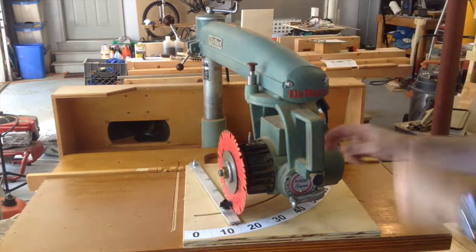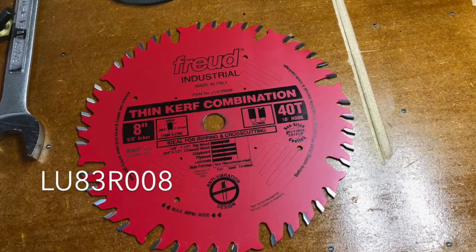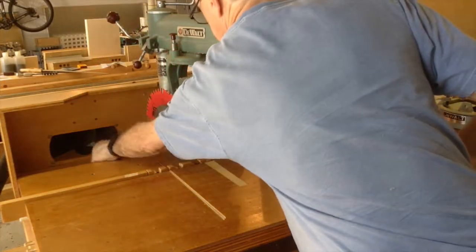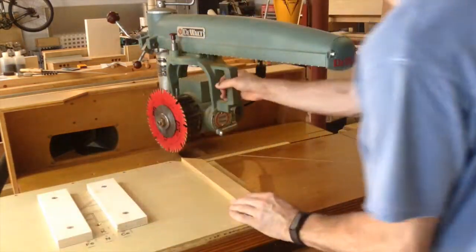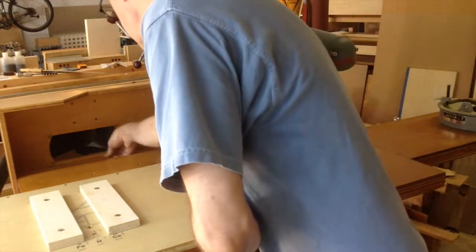Since ipé is very hard, you'll need good carbide tools to cut it. Here I'm using a new Freud LU83 blade, which is an excellent choice for the radial arm saw. This auxiliary fence makes it easy to cut acute angles.